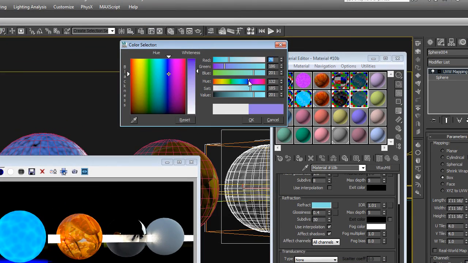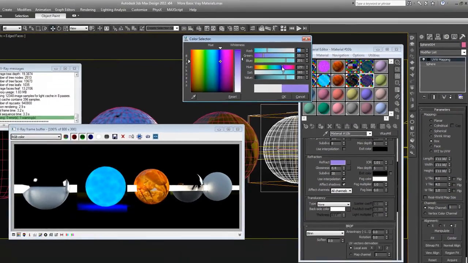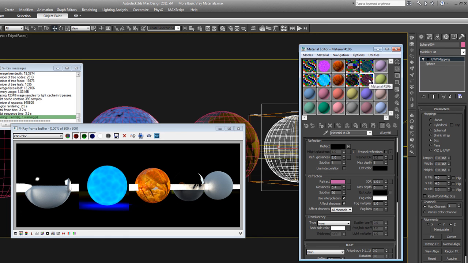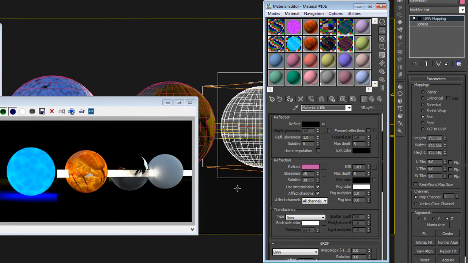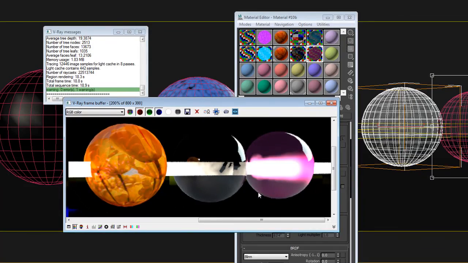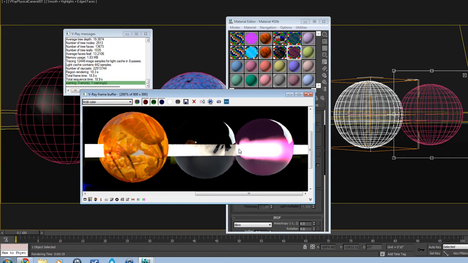Let's give this subsurface scattering some color here. And then we'll see what this is going to look like as that light travels through it. Actually, I'm going to set this refraction a little higher so we can see better. And I have no idea what this is going to look like, but we'll see. Okay, that's what that material looks like when it's rendered. Pretty funky, but you can see that it's showing that light rod going right through there.